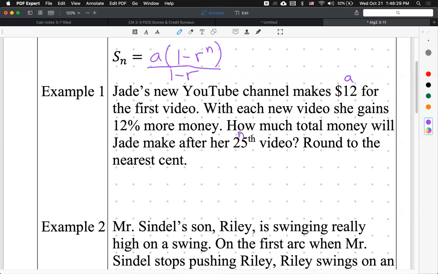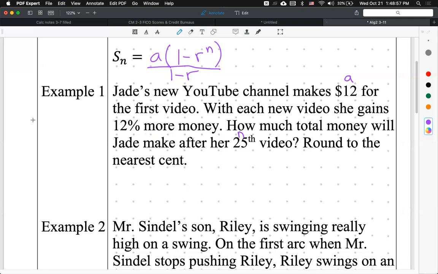R is 12. It's a good guess, but not quite. Another good guess, and you're closer, but still not quite. So, and this is where I have to introduce a lesson, but let's hear from Jade first. That's still 0.12, but yes, you're really close, just like Charles, not quite. So whenever you see the words more or less, that means more or less than 100%.